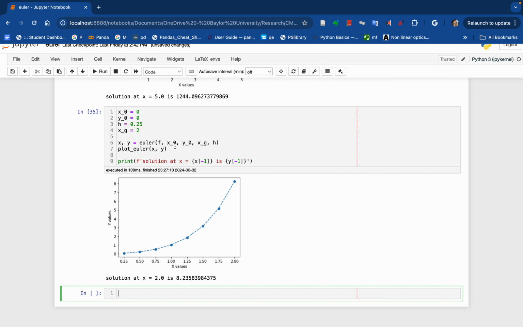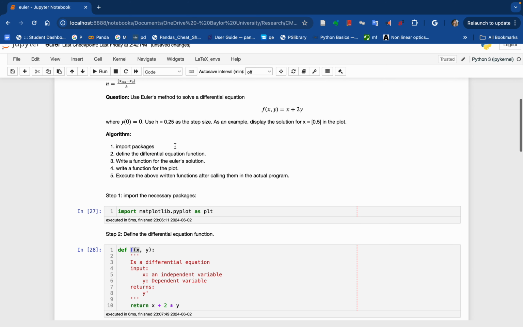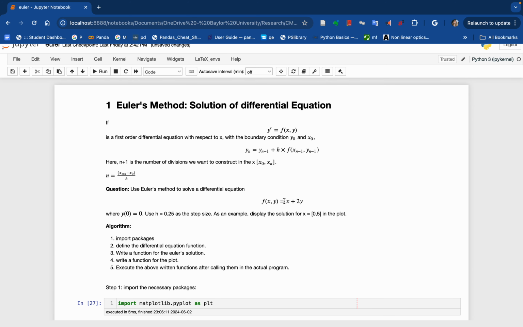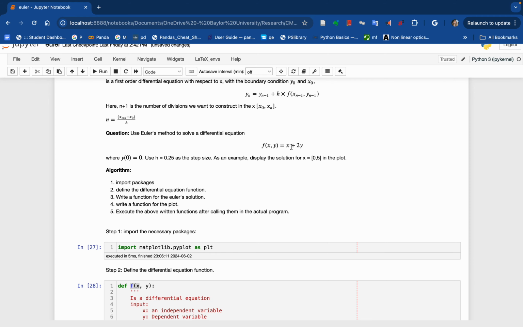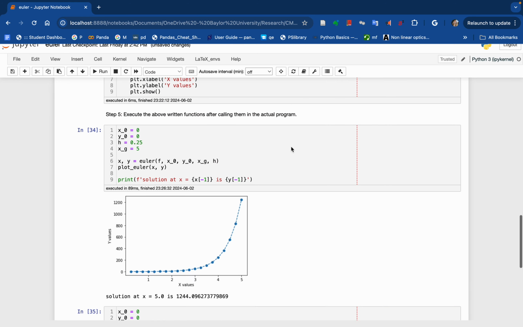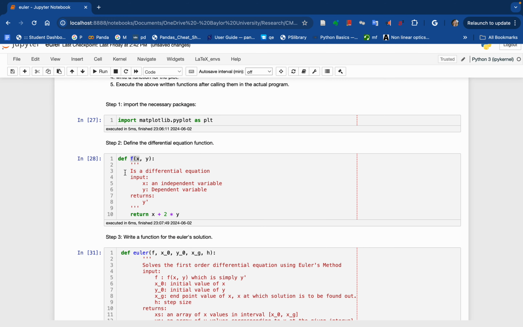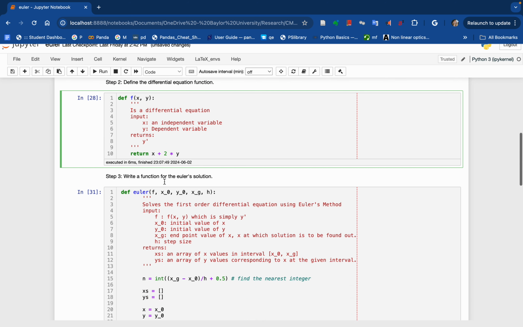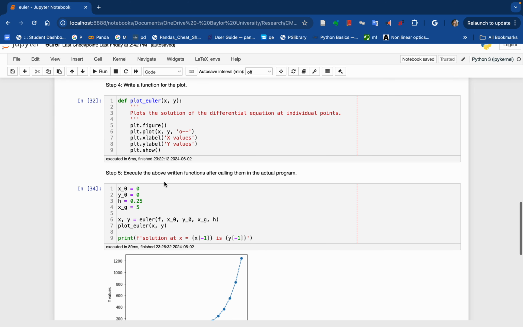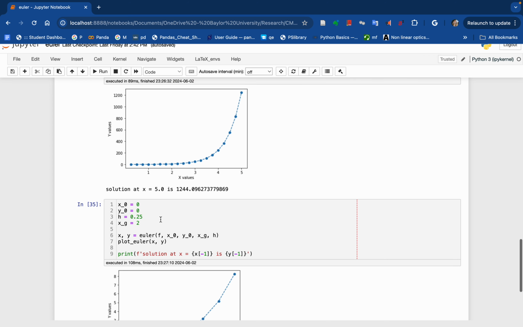All right, so okay, let's say you have another function, not just x plus 2y, but you want another function, right? So in that case, you can simply modify this, or you can write another function somewhere else and then fit that right here. Okay, let's do that.